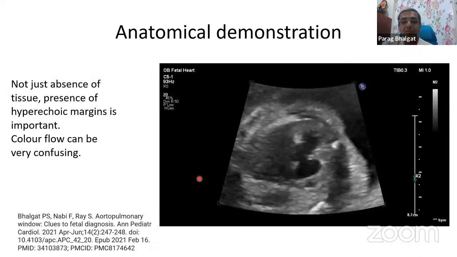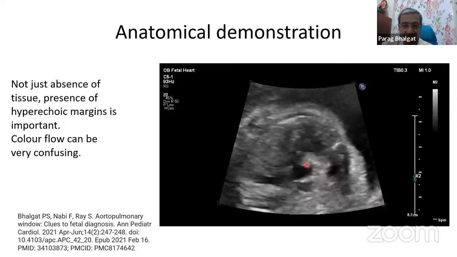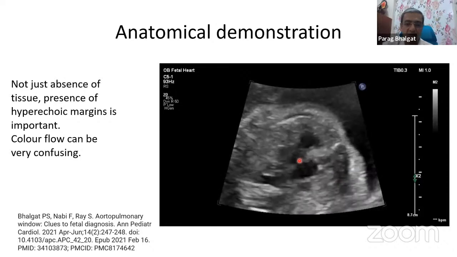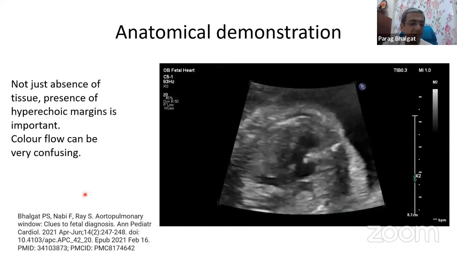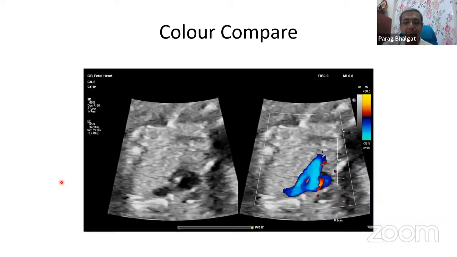This is the moving image. This is the aorta, this is the MPA. Yeah, this case was published in the Annals of Pediatric Cardiology. It's one of the index journals. This is a color compare. This is the window. This is the LPA and duct. Part of it, the proximal duct, we can see. The duct is smaller than the aortic arch. Okay, just to make my point clear.